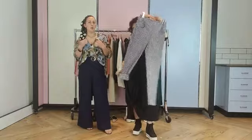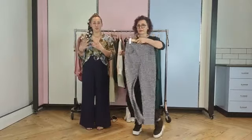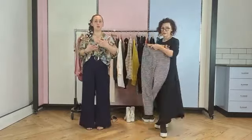This pant is quite lightweight, and there's not an abundance of these left, by the way. They're not our newer style, but they're really good for wearing when it's really hot. So don't be afraid to invest now for something like this, because you'll be able to wear it in holidays and things like that. If you've got hot legs, Samantha, you could always do that.